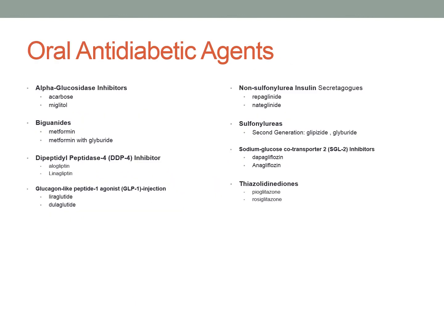So when we look at our oral anti-diabetic agents, I'm going to refer you to Brunner, page 1505, table 46-5. Looking at medications from a nursing standpoint, we know that for any medication we're giving, we need to know the action as well as the indication for why this person is receiving this medication. We know that these oral anti-diabetic medications are going to be given to our type 2 diabetics.